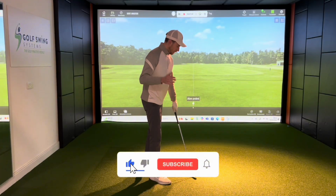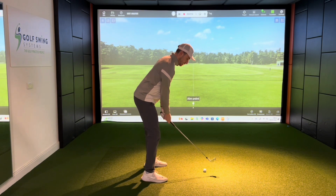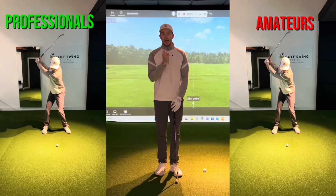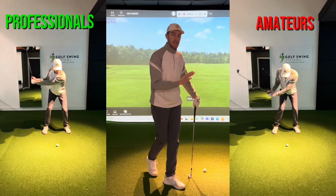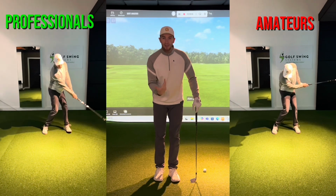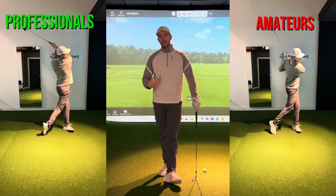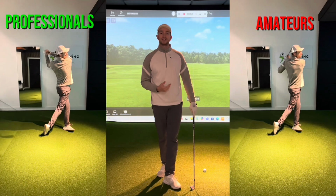Now don't get me wrong, every tour player is able to maintain the posture tilt that they set up from the address position throughout their golf swings. But when you have a look on the screen here, here's the difference between amateurs and professionals. When you have a look at the amateur stance here at impact, their sternum and chest is pointing at the golf ball at the moment of impact. And when you have a look at the one on the left-hand side of the screen here, the pros, you can see that the sternum is facing way more towards the target and their hips are rotated open.